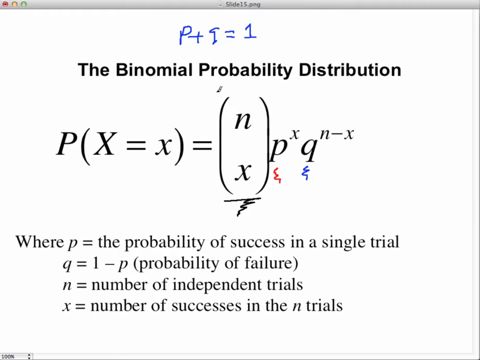When you're working with a Bernoulli trial, it's one of two things. It's either a yes or a no, a true or a false, a success or a failure. And there are only two ways to split up the probability in each one of the Bernoulli trials. So the sum of that always has to be equal to 1, which leads us to the fact that the probability of failure, q, many times is going to be written as 1 minus p. Notice that those are the same thing. So that 1 minus p, we could substitute right in here for q and we get the exact same formula. Notice that that's also stated down here.